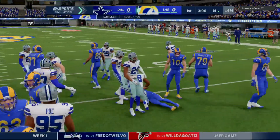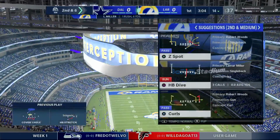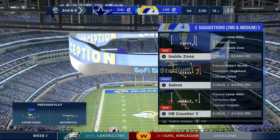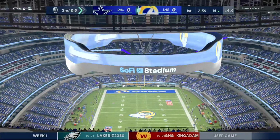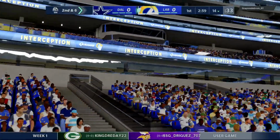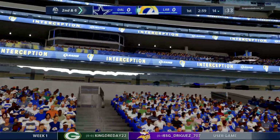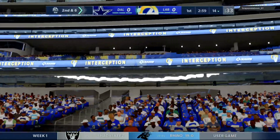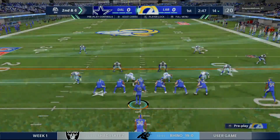And he'll find some room to get this up to about the 14. Call it a gain of 4 on first, and that'll make it second down. Well, if the coaching staff's doing a good job upstairs, they'll file away what they just saw from the defense right there. They sold out to stop that running play. I'd say keep that in mind. They want to try that again, go play action, hit them over the top. 2nd and 6.